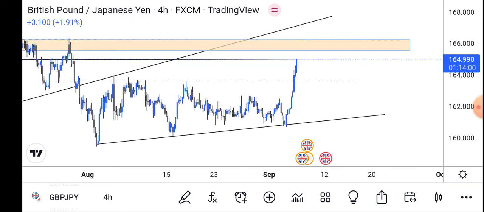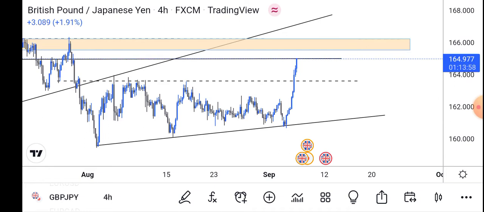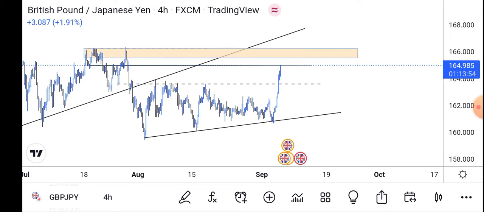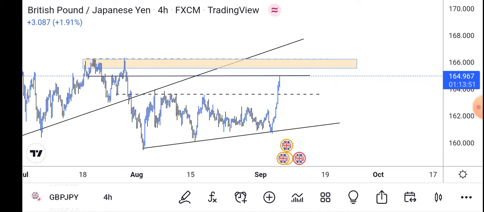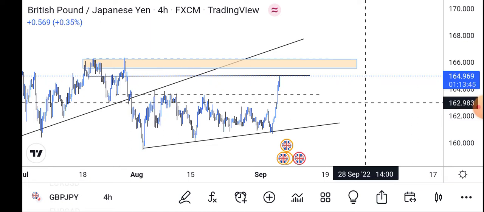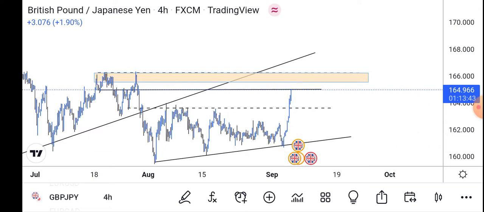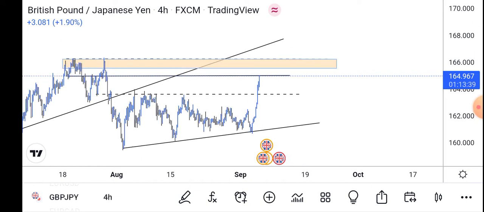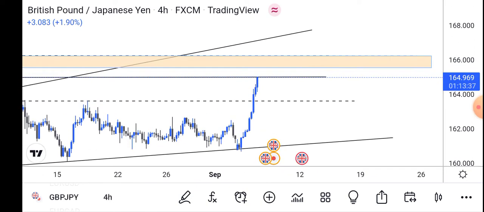So now what am I looking for here? I've drawn this already, and what I'm looking for is the chart returning back up, going up into my zone, and looking for either a buy signal or a sell signal, whether it's going to return back to this uptrend or it's going to come down for selling.